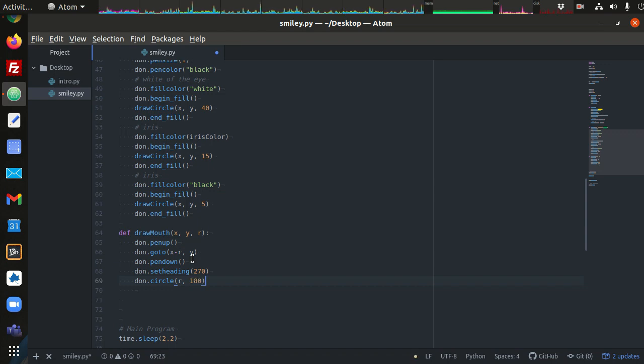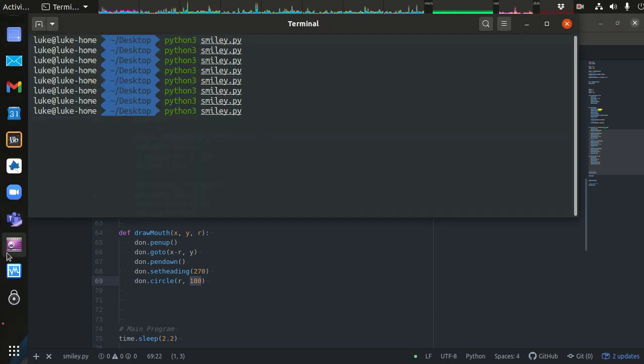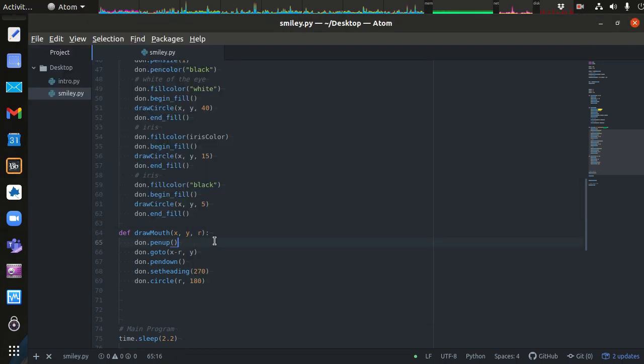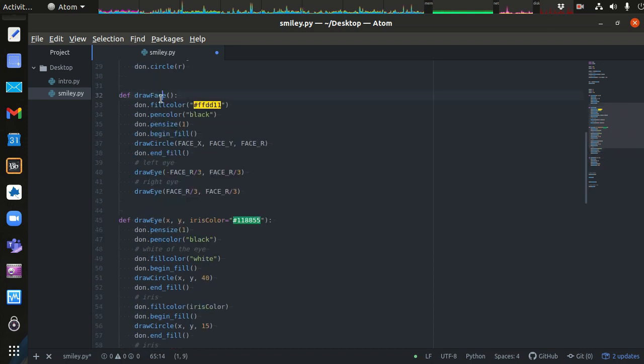We want to complete 180 degrees of the circle. So this is going to give us an arc, a partial circle, a half circle. There's an optional extra parameter to circle that you can pass in that will draw half of a circle. Alright, so let's close this. We're drawing the mouth, and so we need to add this function call to our face function.